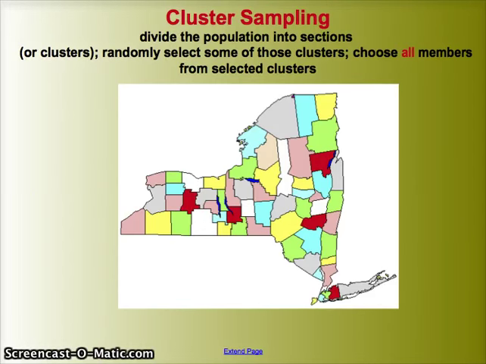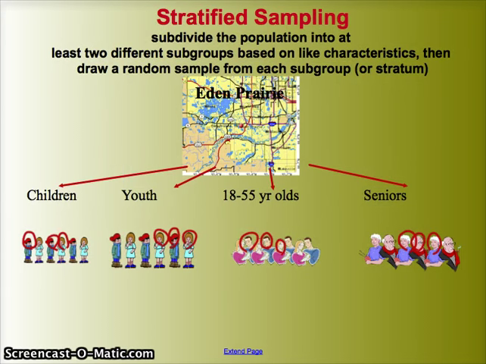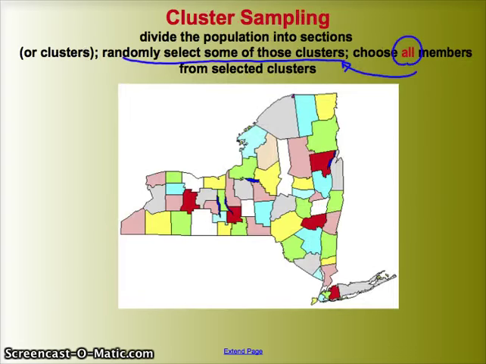Stratified sampling is frequently confused with cluster sampling, so work to understand the difference. In cluster sampling, we divide the population into sections or groups — for example, this is the state of New York and you can see the counties. Then we randomly select the clusters, say five red counties, and then we choose all members from those selected clusters. Notice the difference: in cluster sampling, we're randomly selecting the groups and then surveying everybody in each cluster. In stratified sampling, we used every group and randomly selected within each group. In cluster sampling, we randomly select the groups.